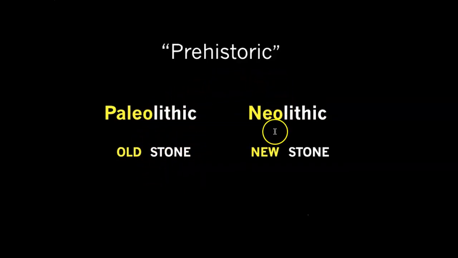The period called the Neolithic, neo is Greek for new, and lithic is Greek for stone. It just means that it's newer old stuff. So the really old stuff of stone and the newer old stuff of stone. The Paleolithic and the Neolithic. We're going to look at several sites from the Paleolithic and from the Neolithic in this class.